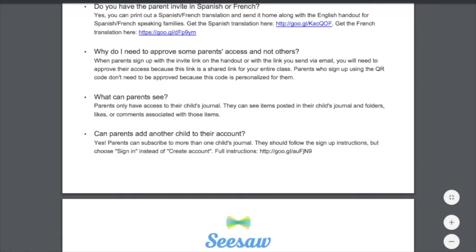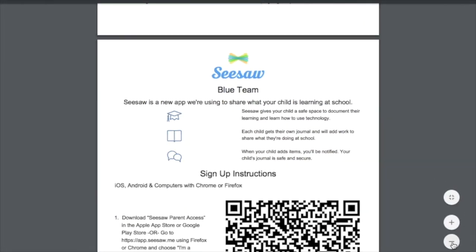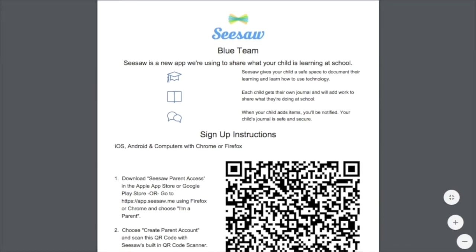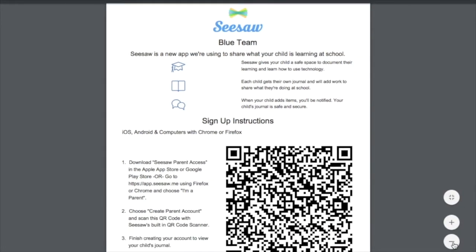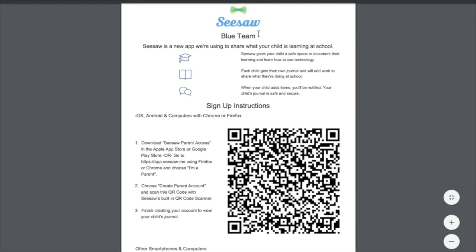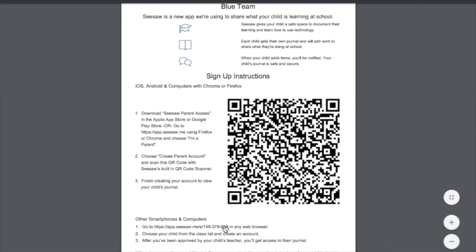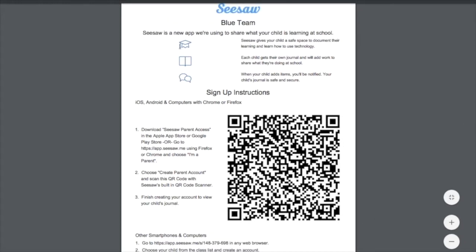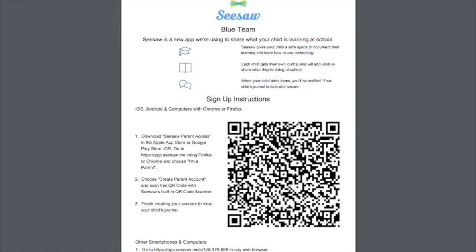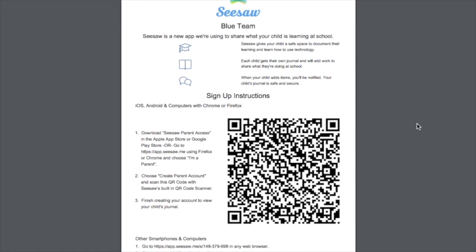It creates a unique letter for every student in your class. Now this particular class I arranged in teams. I didn't create student names, but this would say, Abigail Adams. And this is the unique sign-up letter for just that student that you could send home with the parent. And they download the app or they go to the website, and it gives them a particular address to log into their student's account, and then you would get a notification as a teacher to accept their request to access their student's portfolio. Now the parents don't have any editing capability.